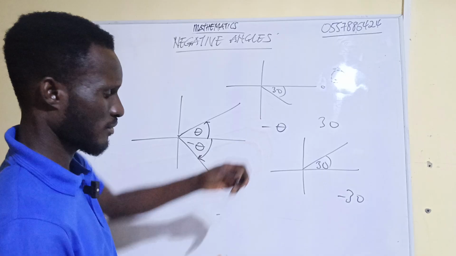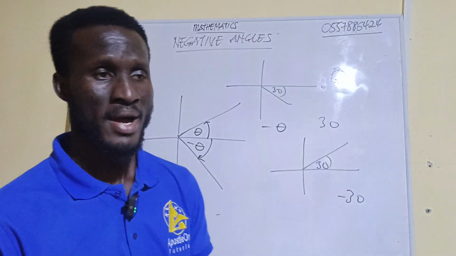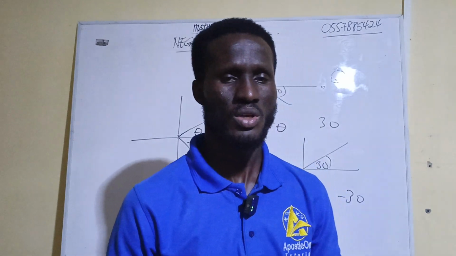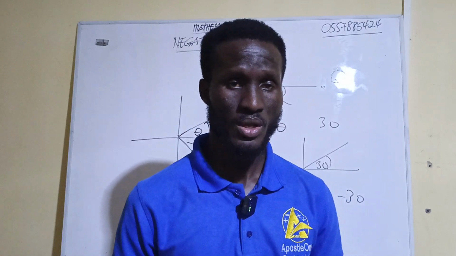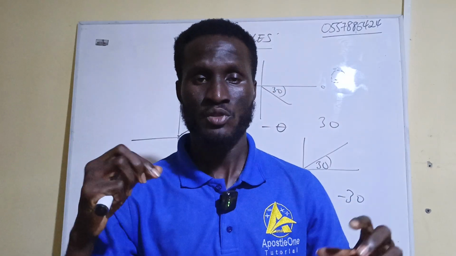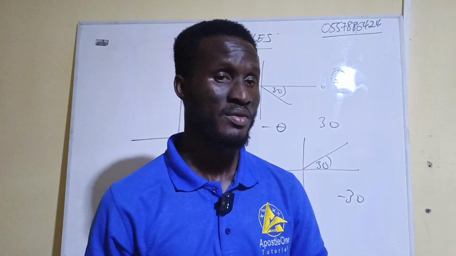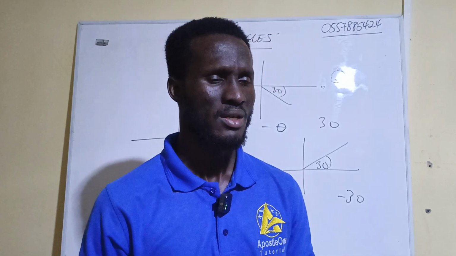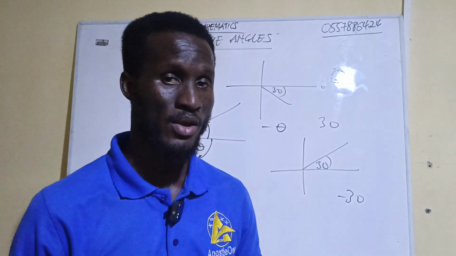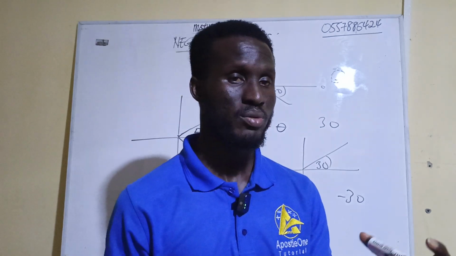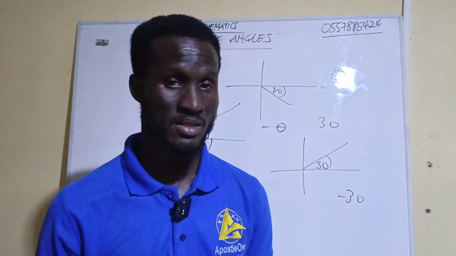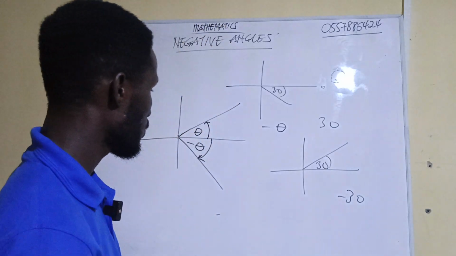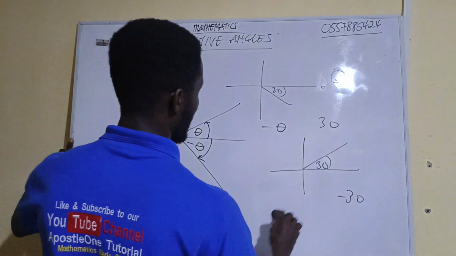You got it? Now we have two ways we can talk about this. If you want to solve questions like this, we have two ways. Either we use formulas or we use higher angles, the one that I've talked about previously. If you've not learned that one, go and learn that one before. Now, I will teach both so that you know how you can manipulate the thing. You are the one supposed to control the question. You don't have to let the question control you. So let's look at this very well.